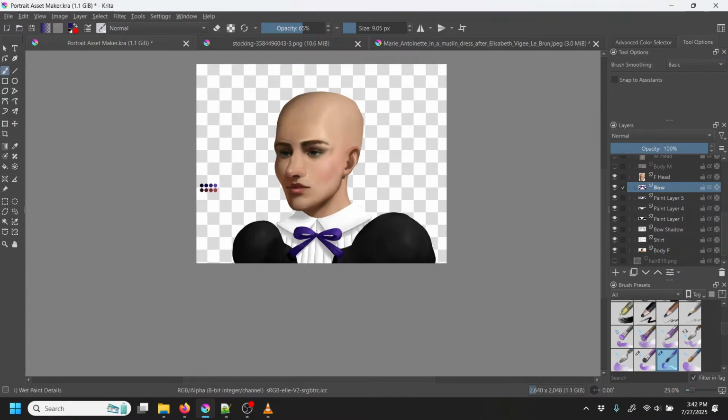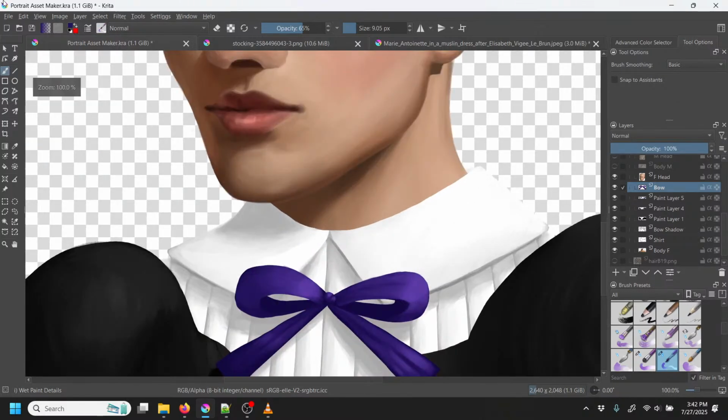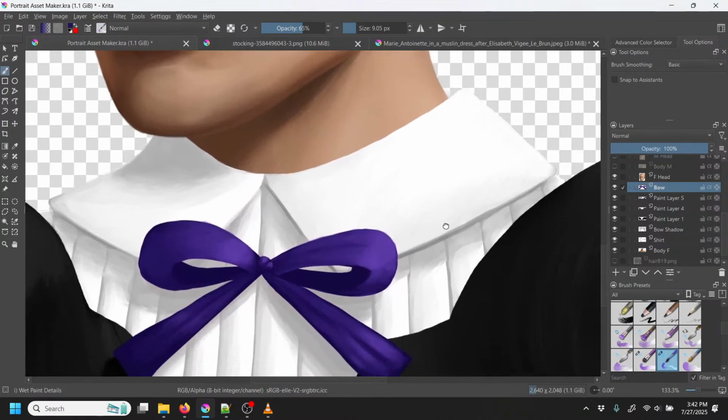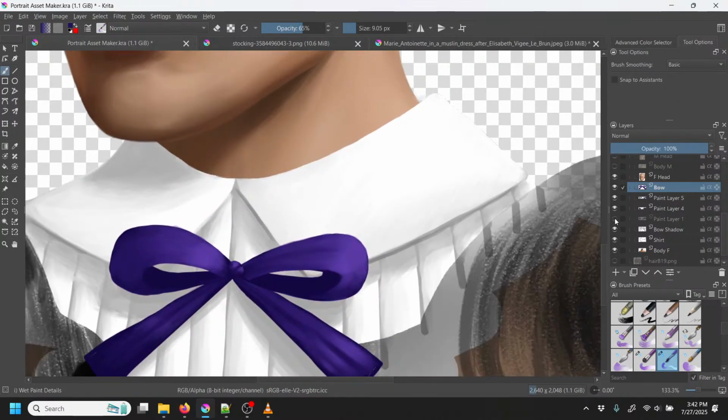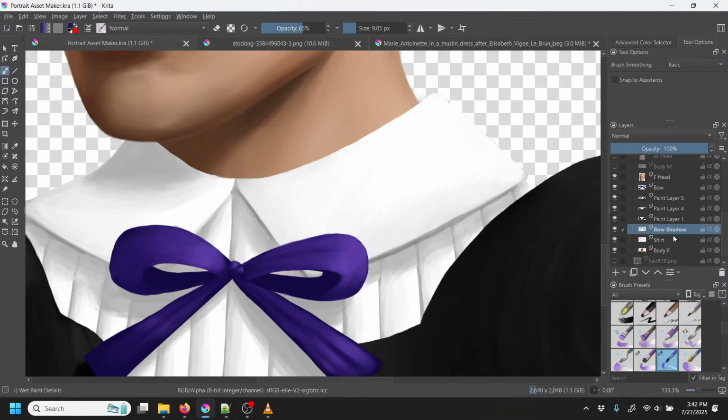All right, so that's pretty good. You know what? There is one more thing I want to do, and that is I want to actually add a little bit of a shadow between some of these layers, just to make it feel a little more integrated. Yeah, let's use the bow shadow layer for this actually.